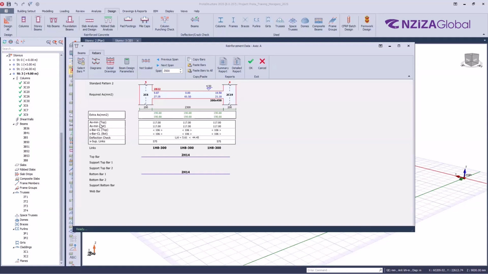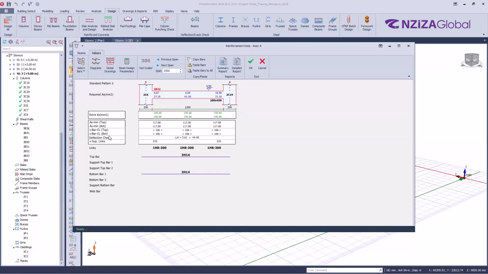Then next one, we see the minimum. We have the minimum area at the top and at the bottom. You can see. It means these black numbers represent the minimum area at the top and at the bottom. The next one, it is the spacing, okay, at the top and at the bottom.